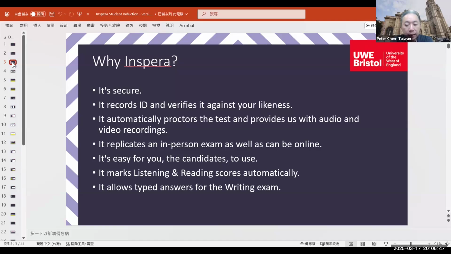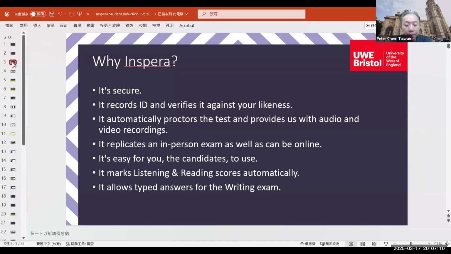You can think of Inspira as an individual proctor, an individual teacher. He is watching you take the test. It's like in person, but online.